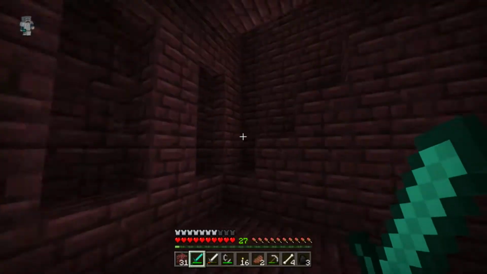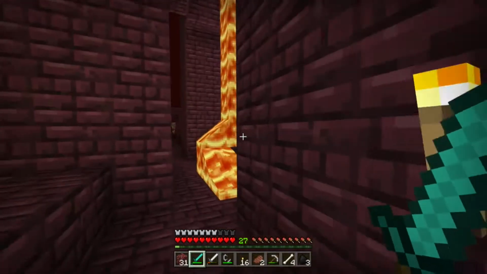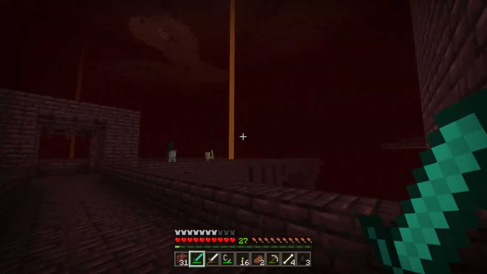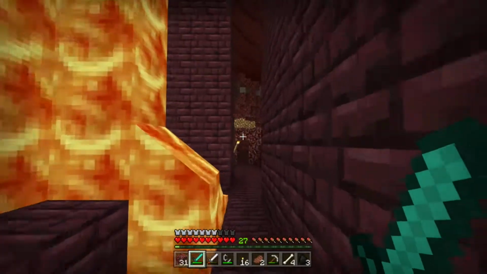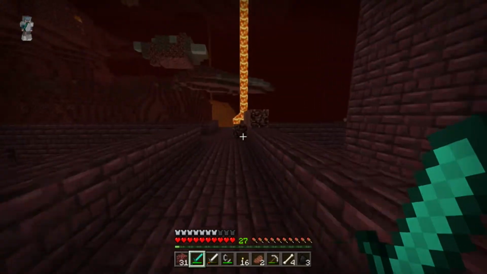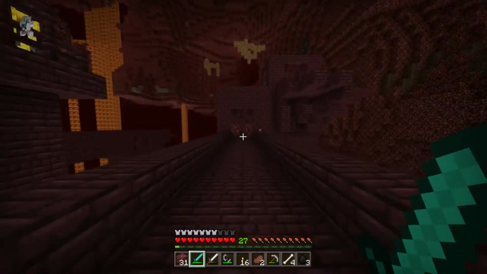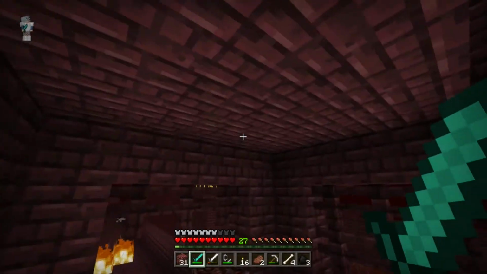Alright, let's see if there's any chests around here. Actually, I think we're gonna call it a day. We're going to return once we are definitely ready to return. I'm talking fire resistant potions, better armor, better weapons, enchanted stuff, because we are not ready for this.